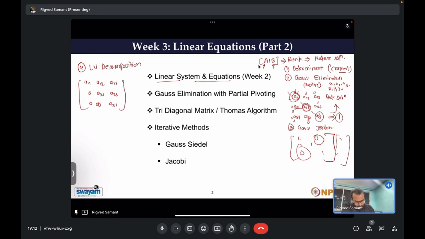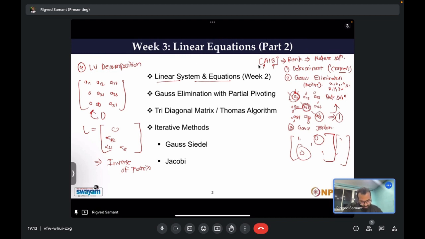So this is your upper triangular matrix U, and the coefficients you use. And there is another matrix, a lower triangular matrix, with your diagonal elements and your alpha 2,1, alpha 2,2, and alpha 2,3. So this will give you a decomposition which you can use to find the inverse of a matrix. So this is what we saw in the last class, and then we took some numericals. This was a quick recap of what we did last week.